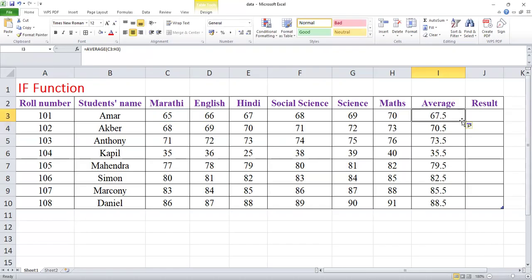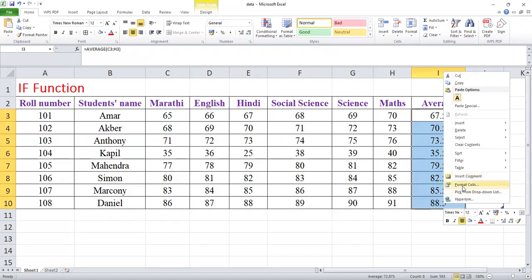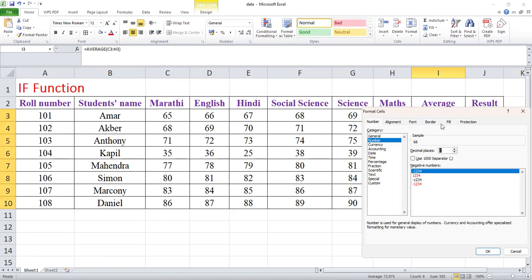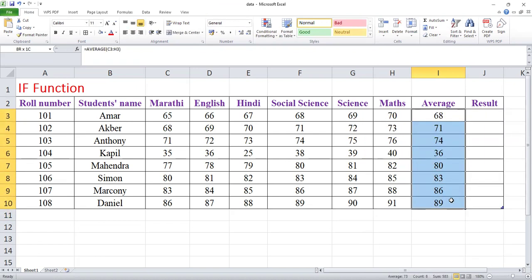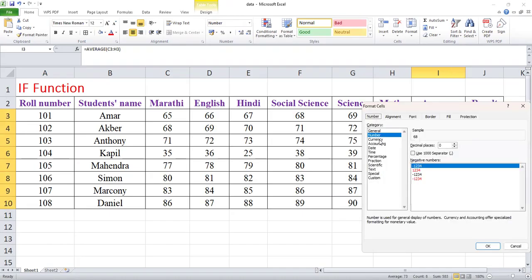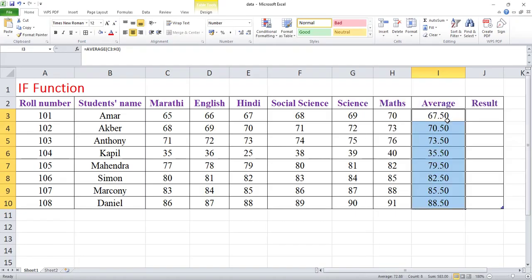Okay, you'll get the average. You can format this number, the format cell number, and you can take only integer or you can take 2 digits after the decimal point. Format cell number, and if you select here 2, then you will get the answer with 2 decimals.